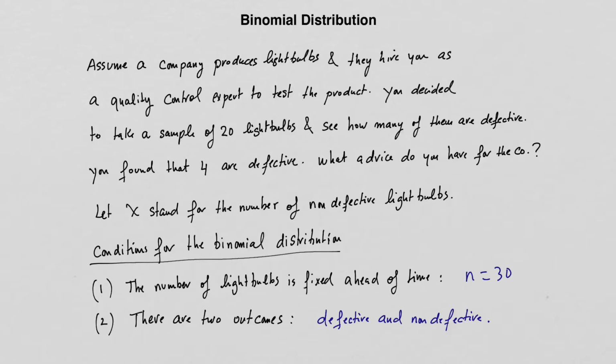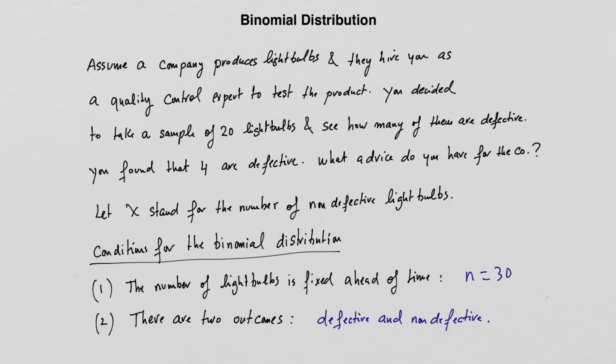So basically, you want to gather some information based on what you just found, to give them advice. We may not necessarily get into the real advice, but for now, you really want to report back, okay? So the first thing you did, you took 20, you tested all of them, and you found that 4 were bad and 16 were good. So that means 20% are defective, which means 80% are non-defective.